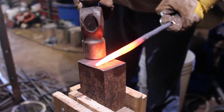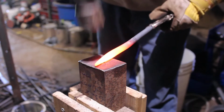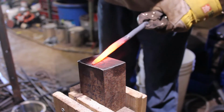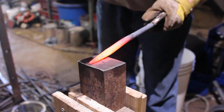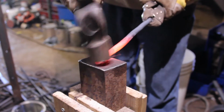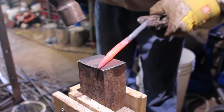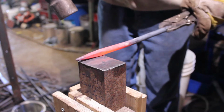And now what we're going to do is just knock down the corners and bring this back to round. So we're going to first do it into an octagon. And I'm doing medium-sized blows here. I'm not trying to kill the thing, but I am trying to move those corners down.